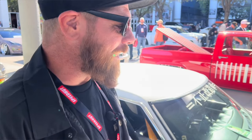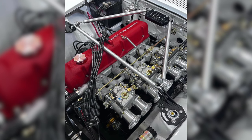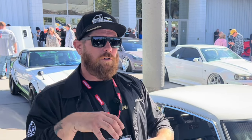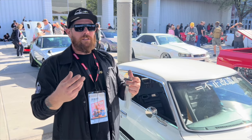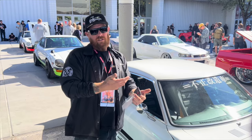I want to go into the motor but I can't open it right now. The motor I ended up putting in is the L28 N42. I did a triple Weber setup — a very classy setup. I linked up with Aeromotive, and Aeromotive gave me the drop-in fuel cell, the fuel regulators for a carb setup, and all the filters. It's really a first-time drop-in system done on a Datsun, because not a lot of people do drop-ins on these. This was an opportunity to try it and it worked really well.